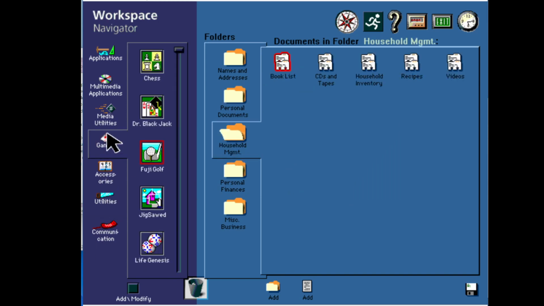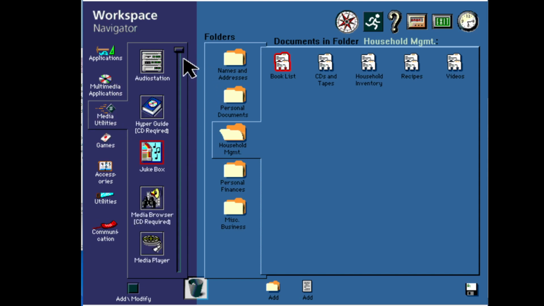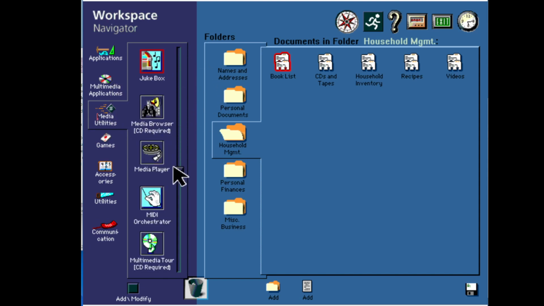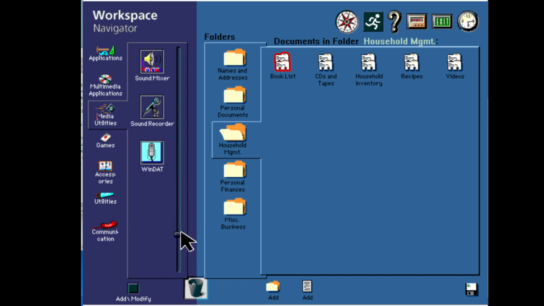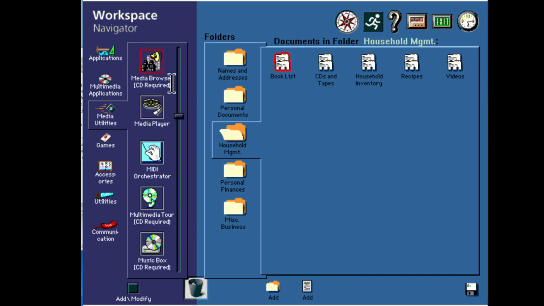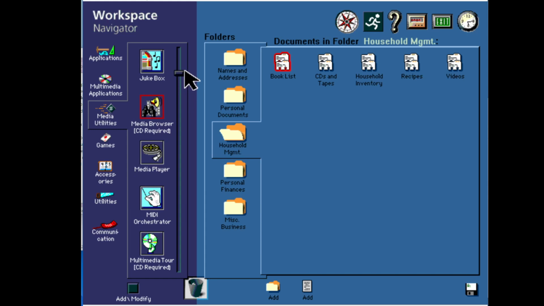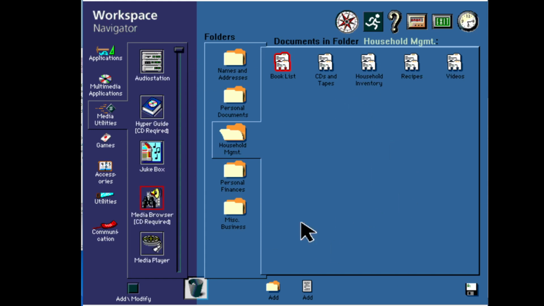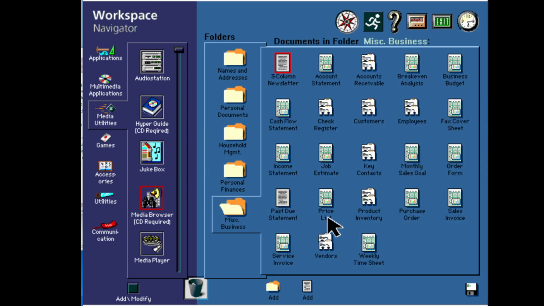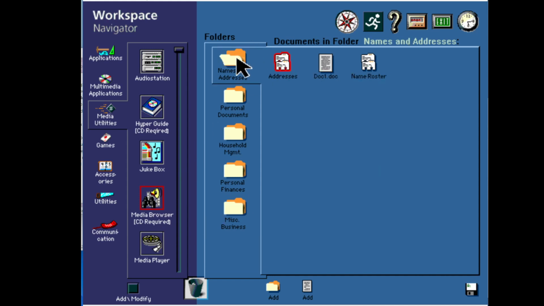So like I said, this works a lot like Navigator and acts as an easier way to access your programs. There's a lot of feature replication, but at the same time, this is more work-centric. This is more file-centric than Navigator, which is more program-centric. And it's a more mature version of Kid Space, much more mature. Even down to the interface itself, it uses a lot of soft blues and purples, a 3D kind of look. So it looks good.